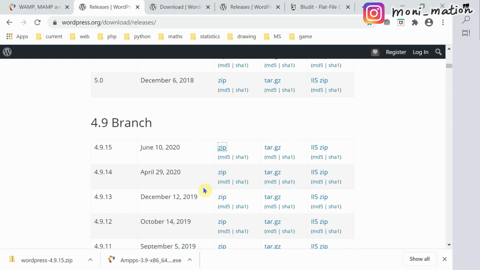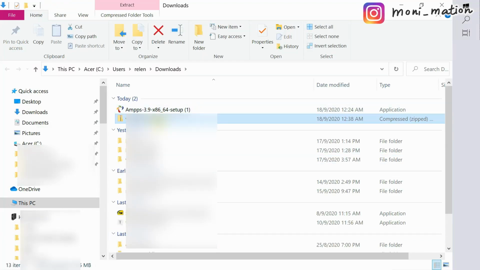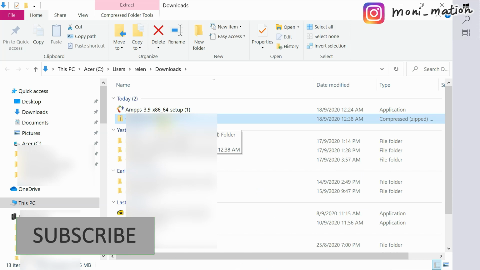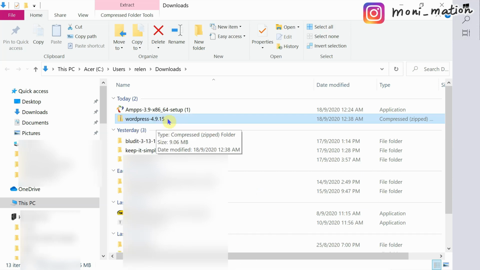Okay, the download is complete. Find your file. This is a zip folder. Uncompress it. Make a new folder first.